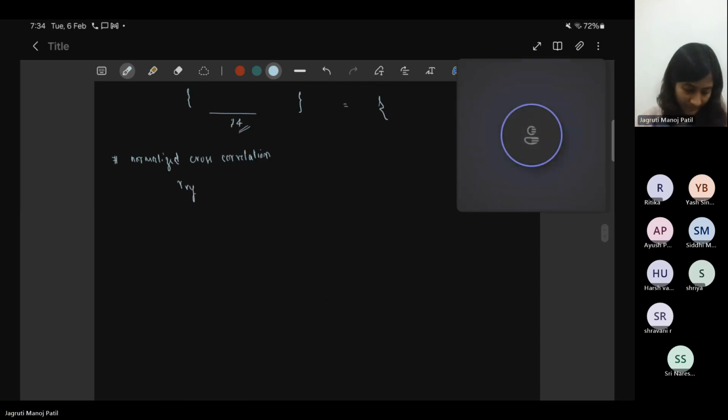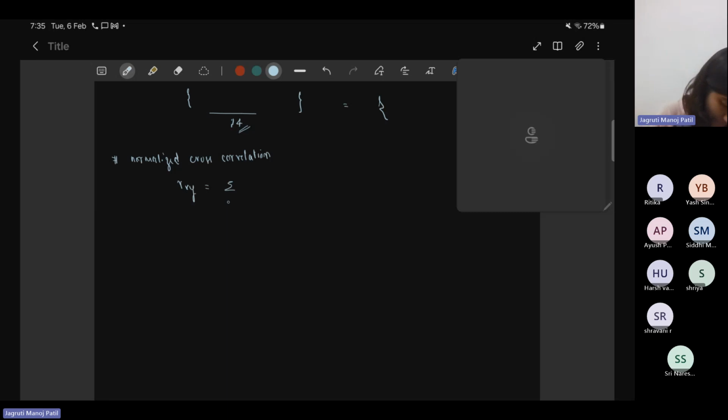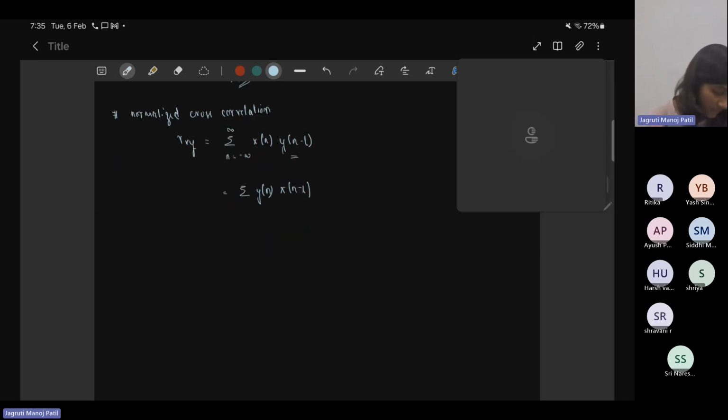Yes, ma'am. So the next question is for normalized cross correlation. I'll give the formula and then you can do the sum. Cross correlation is between two different signals. So how do we write it? Similarly, the sum over n from -infinity to +infinity of x of n times y of n minus l. Now you might ask why always this particular signal. You can actually flip both of them. We can also write y of n and x of n minus l. So it's associative.